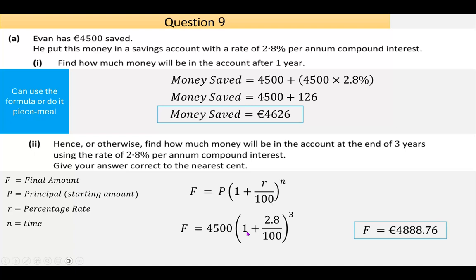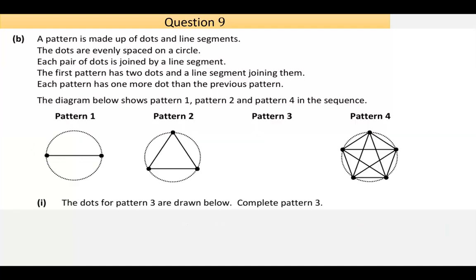So we go through the calculator then, and I got an answer of 4,888.76, which makes sense. And always try to put these tax questions through your truth meter, for lack of a better word. Does that number make sense? It's not going to be massively bigger, but it is bigger. 2.8% is not a huge amount, but it's not nothing. So it's not ringing any alarm bells for me. So I'm happy enough to move on.